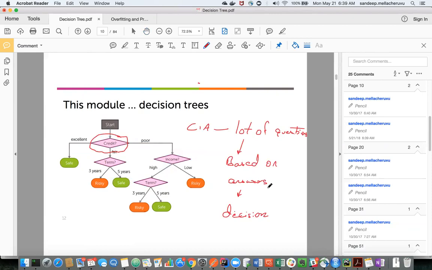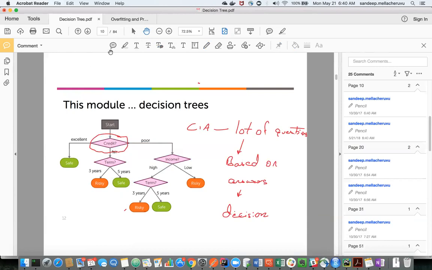So all these are implicitly the same thing, except that you are not drawing a tree. In this case, you are also drawing a tree. That is the only difference. Otherwise, both are same. An interviewer asking a list of questions and finally taking a decision whether to accept or reject the interviewee is same as this decision tree, except that he is doing it mentally. He is not drawing this tree and deciding. Is this clear? Any questions? No questions. Yeah, it's clear, Sumit.